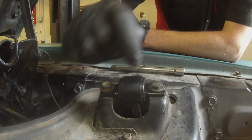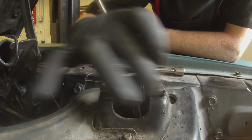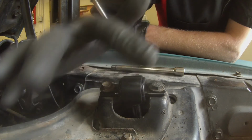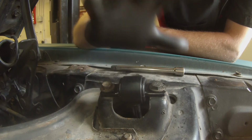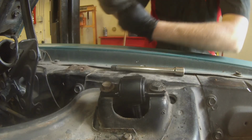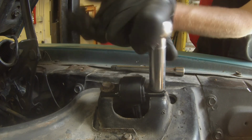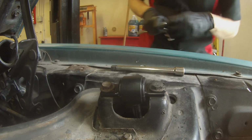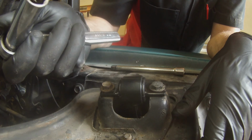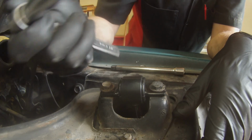Okay, just so you know, on the bottom, if you just get the nuts started and not necessarily tighten them, you won't fight it up top like that. So that's the trick to get those in. Get everything started before you tighten everything. And that is your front shock replacement on pretty much all your 60s Mustangs. Fairly simple to do, and doesn't take too much of your time.